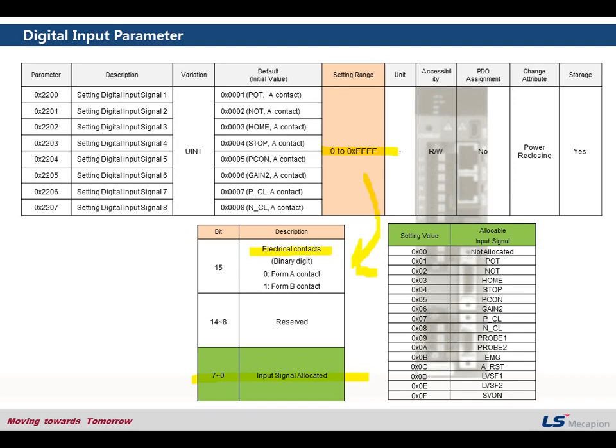And this allocated signal is here, you see. So you can see the 15 functions. 15 functions goes into this 7 to 0 bits, and you are going to set this value with this one and this one.